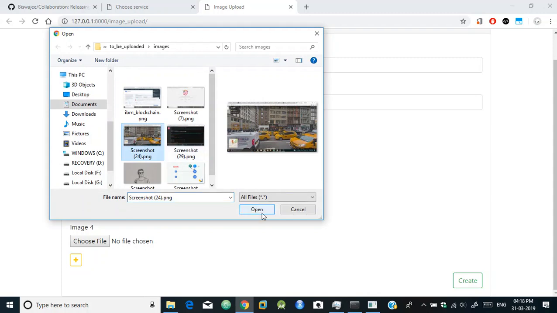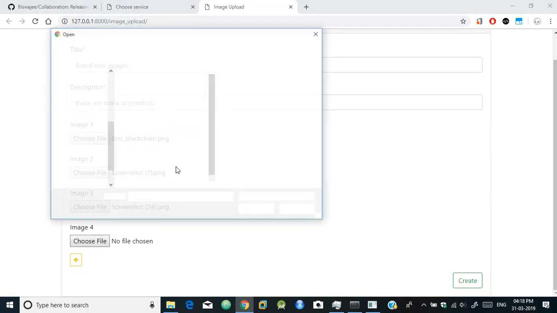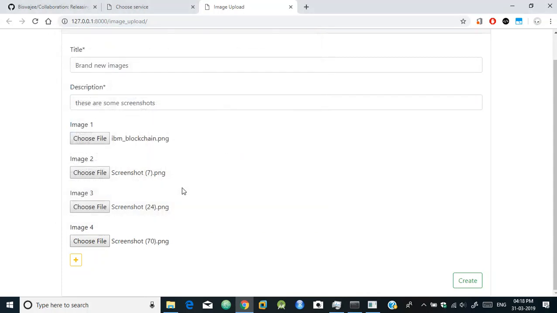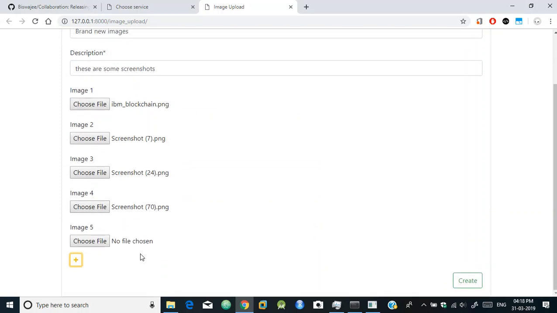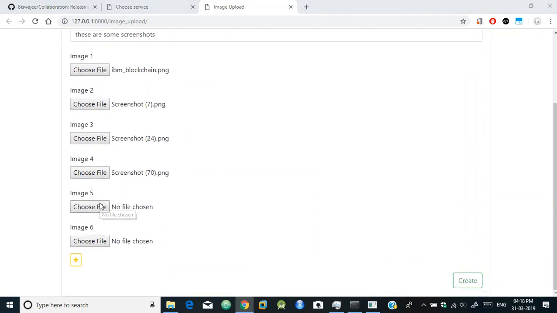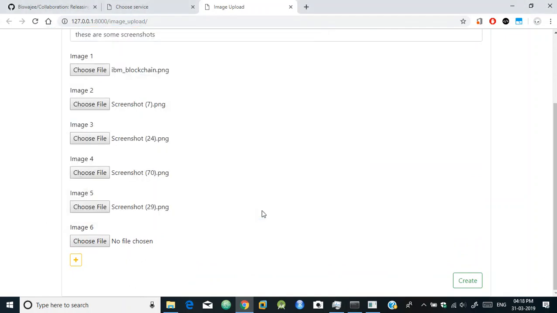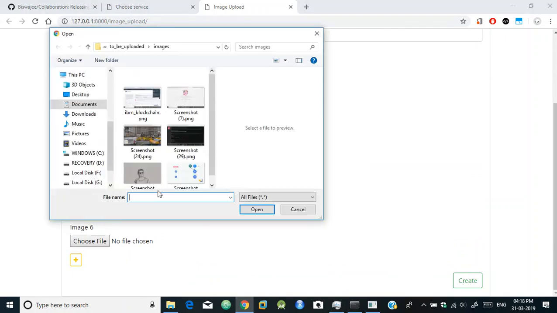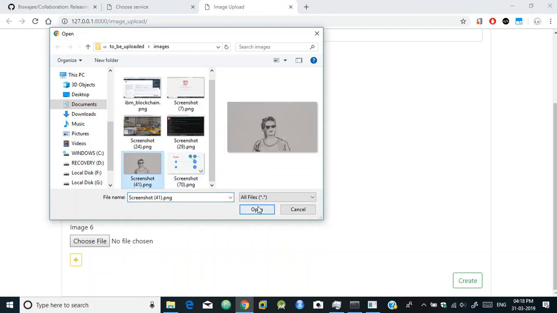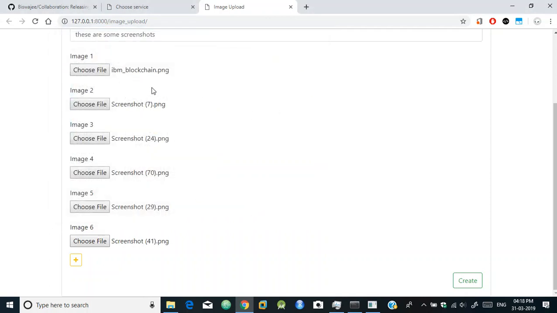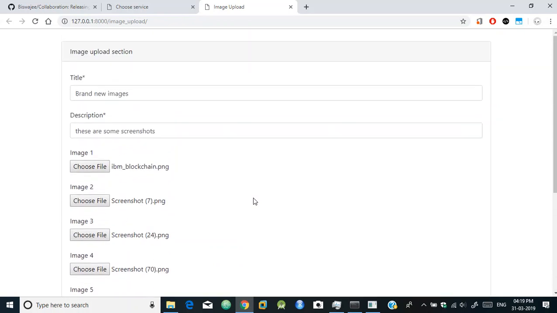I will upload all the images present in this folder. Once I have done, and this can go up to any number of image uploads it can handle.